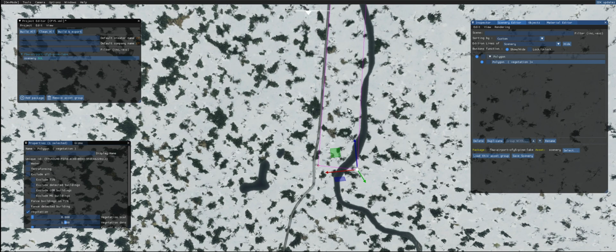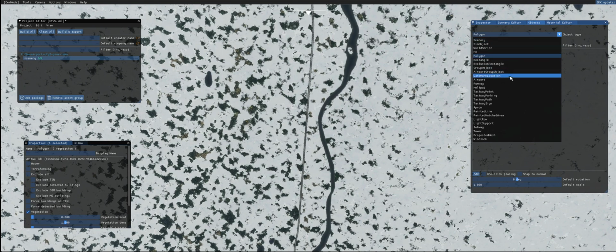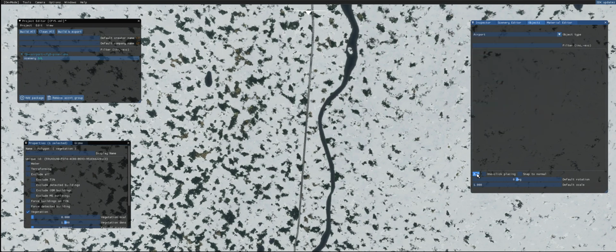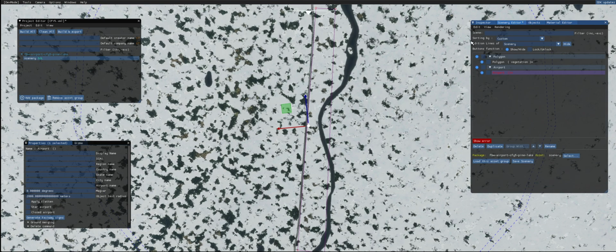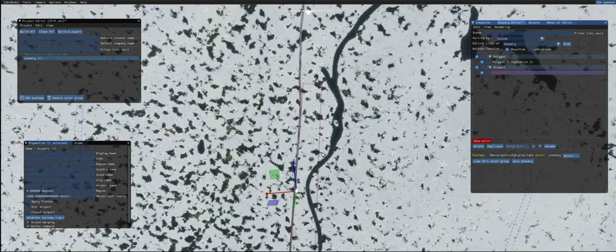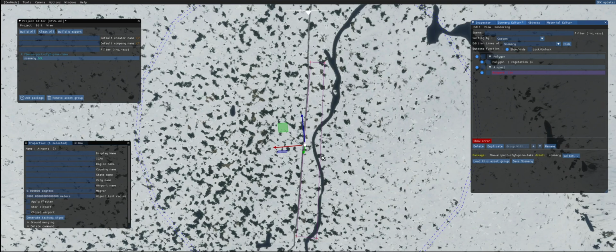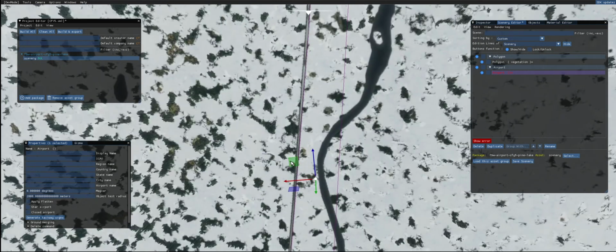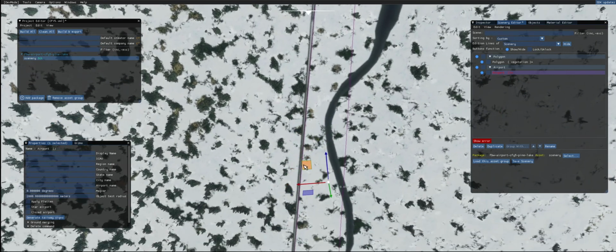The next thing is we're going to put the airport in here. So again, we go to Object, click the Object Type drop-down, click on Airport, click on Add, click on Scenery Editor. The airport shows up. What I typically do is put it somewhere in the center area of the polygon. It doesn't have to be exactly in the center. Of course, we could put it on top of the waterway, but that wouldn't make sense. So I'm just going to place it about there.